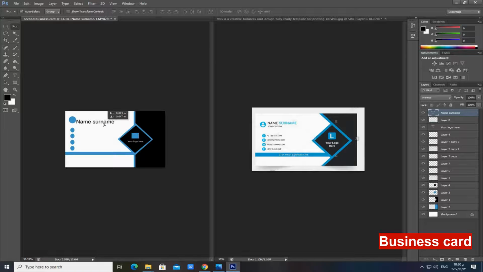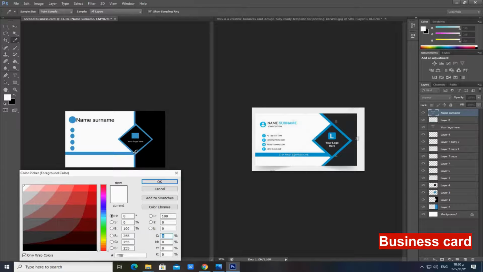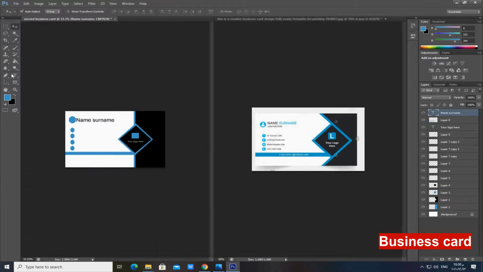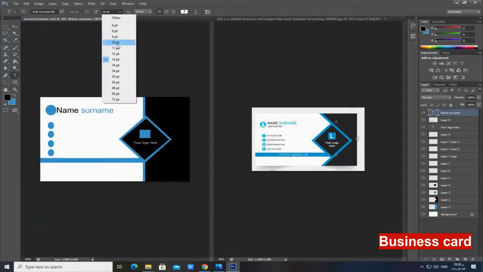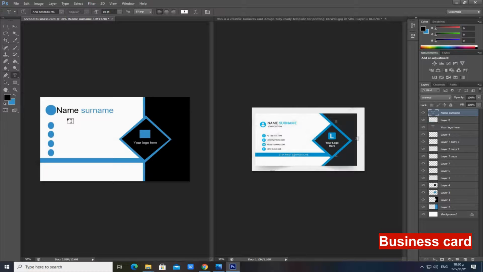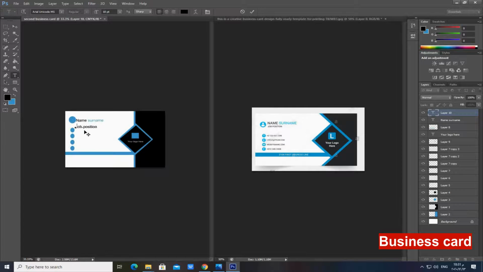I think it's okay. I just have to change your name to be like this one by using eyedropper. Click here again on type tool to modify this color to be like this one and click on OK. Now replace foreground and background colors. Then click here again on type tool and change font size to be, for example, 10. Type on your design job position. And change its position here.